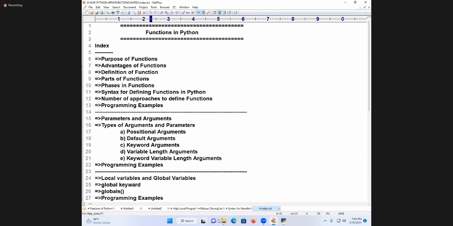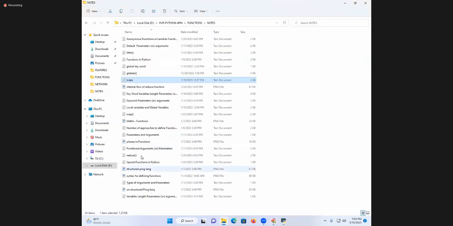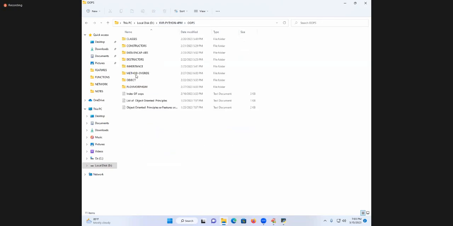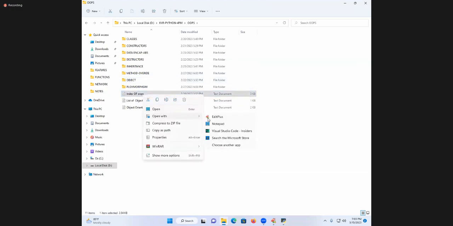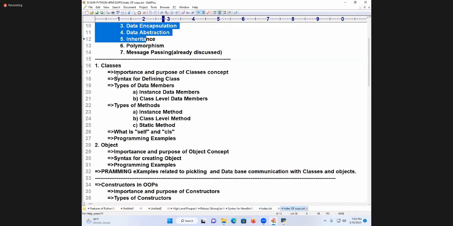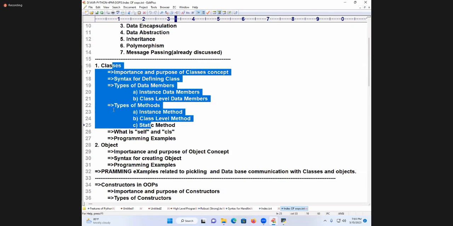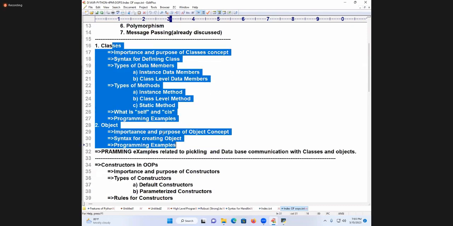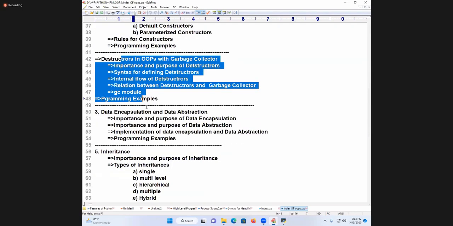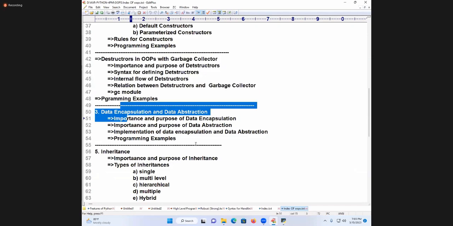Okay, when I come to OOPS now, in this place there is a topic called OOPS. There is a topic named OOPS. I will show you the OOPS-related index. Index of OOPS, you see. How big it is. First level, next second level, then third level, then fourth level, then fifth level, then sixth level, and seventh, and these many things.